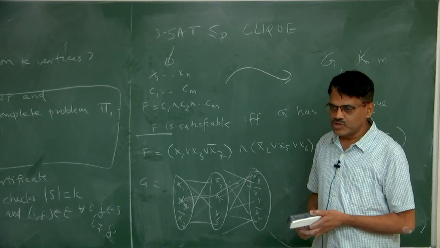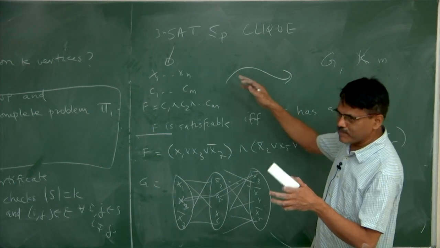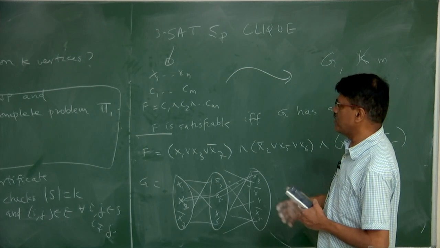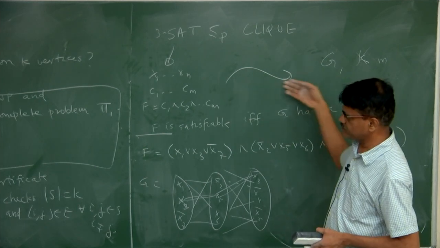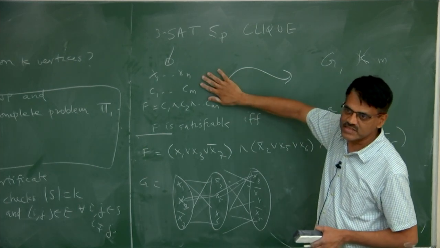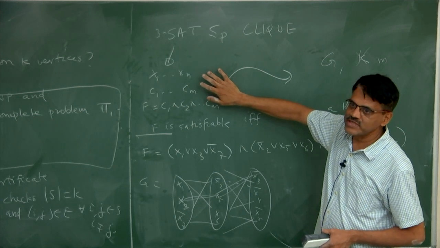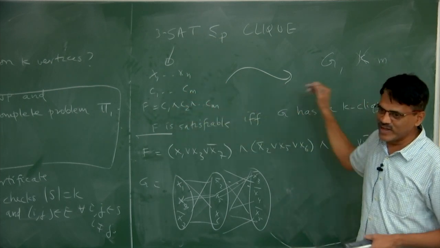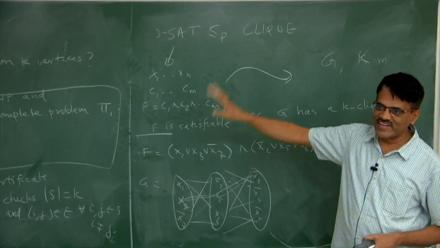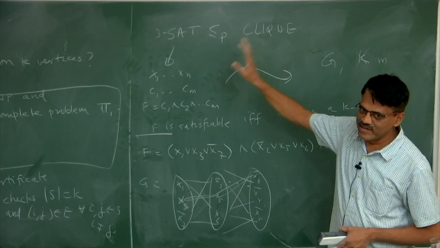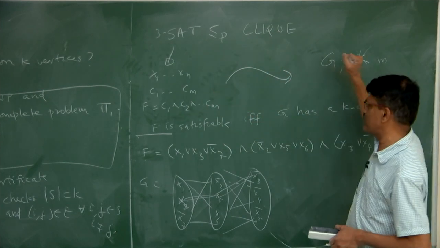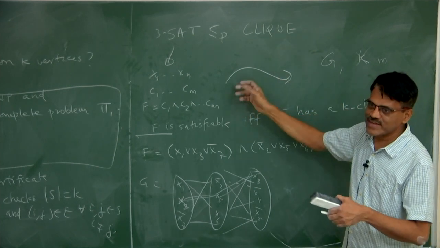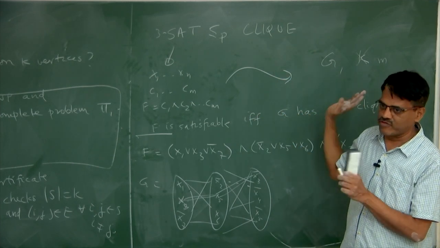So, I want to now come back and change my graph. This is another very important thing. When you do this construction, you only know the instance. A common mistake people make is to take a satisfying assignment and then do the construction. No, you do not have that luxury. You have an instance which, in polynomial time, you are converting into an instance here. You can't look at a satisfying assignment and then decide on your graph.